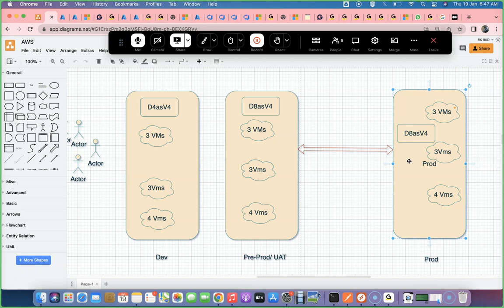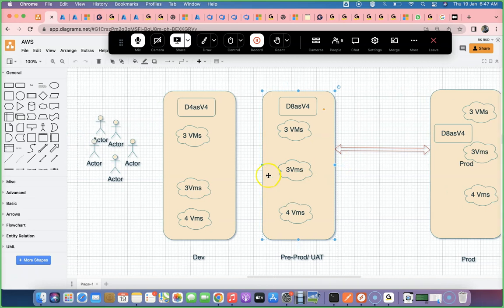You really don't know your infra capability or capacity, meaning how many concurrent users your infra can handle. You cannot answer these things to the business or the clients. So to answer this, you need to run a PT in the pre-prod environment or UAT, which you know already.